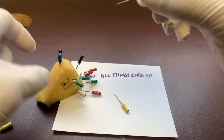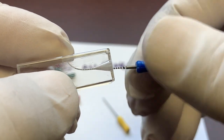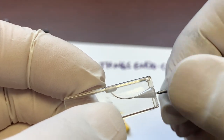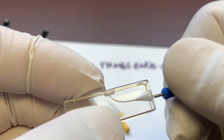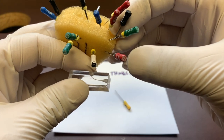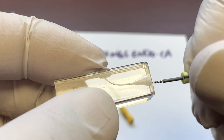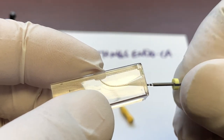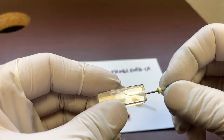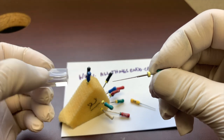So let's just go with a 30. And we'll do the same thing again. Quarter turn in. Counterclockwise turn, apical pressure. Quarter turn in. There we go. And you can see the debris again. Let's go to a 35, same thing. I'll do three cutting cycles and then you've got to clean your files, clean the flutes. Obviously you're going to be irrigating. I don't have an irrigating syringe with me. And there's more debris. So that is one way to do that.